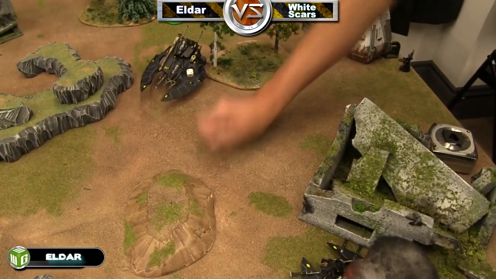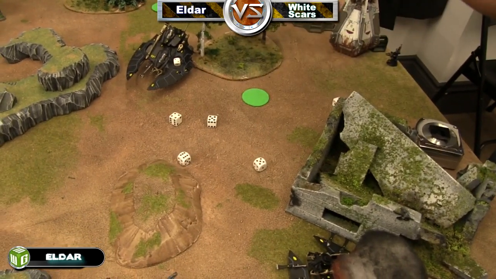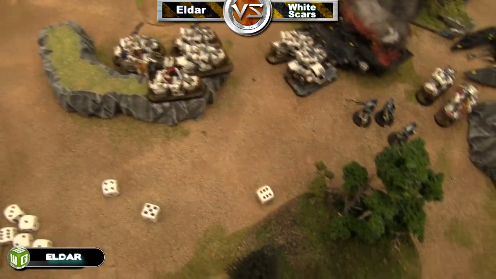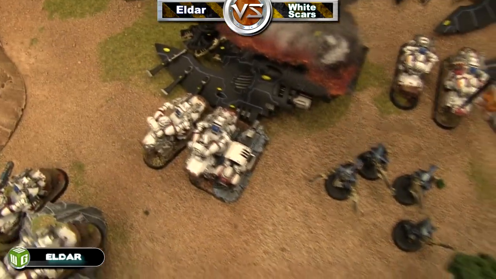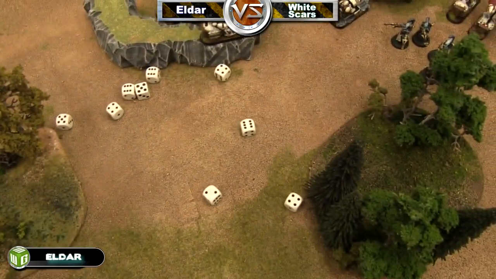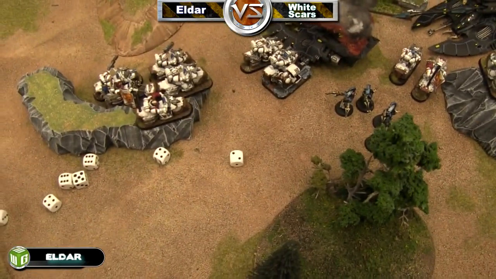Here we go, the 5s and 6s, there we go. There we are. And we save those saves because he's firing with his Dire Avengers. And now here they go, shooting at them as well. I'm trying to overwatch anyway as he assaults. And I do get a hit and do not get a wound.